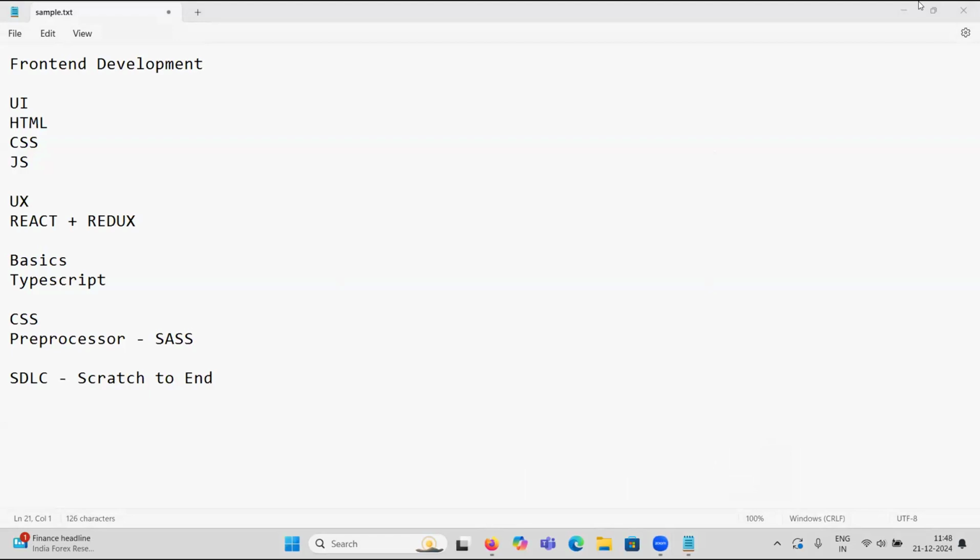Do you think that choosing to become a React developer is a good option for you? What do you think about React? How many of you think it's a good option? Just mention in the chat that yes, it's a good option. I want to see that everyone here is here to learn React.